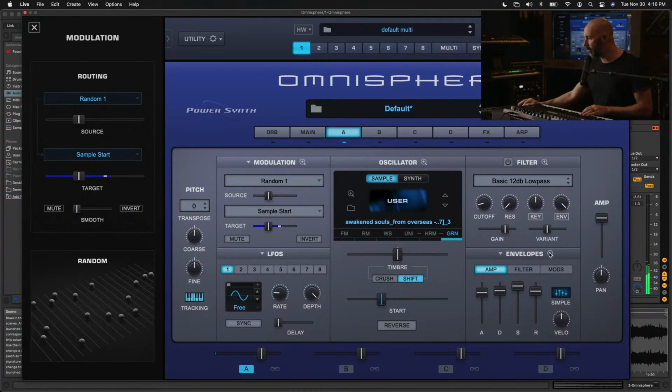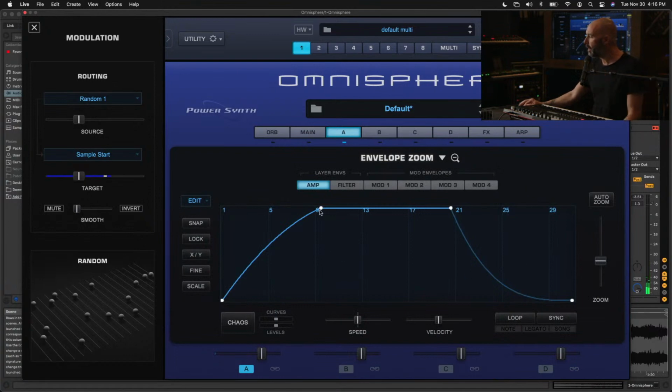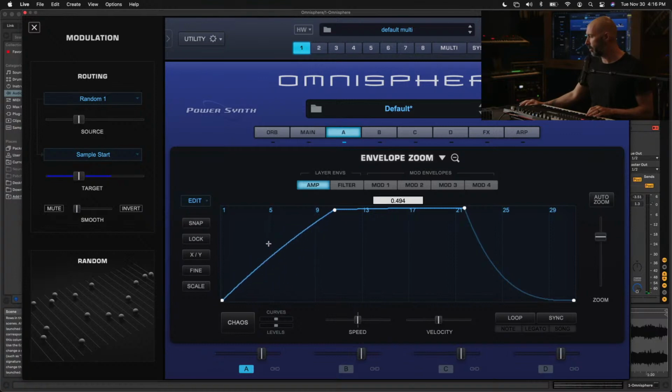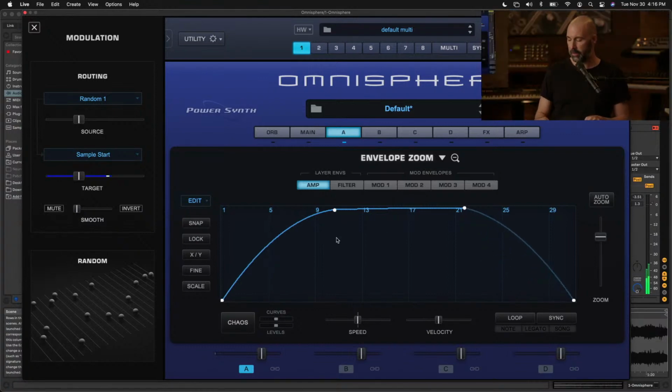I want to actually go into the zoom page on the envelope a bit. And when I do that, I can actually see the curve of what the envelope is. And I like that this curve right here is a little more exponential. So we'll do that same sort of curve. And all I'm doing to change the curve itself is if you click with your pointer on that area of the curve, you can adjust it. So I can actually get a little more of a logarithmic curve out as well. So this is going to give me a nice, and let go and let it sort of go off on its own there.